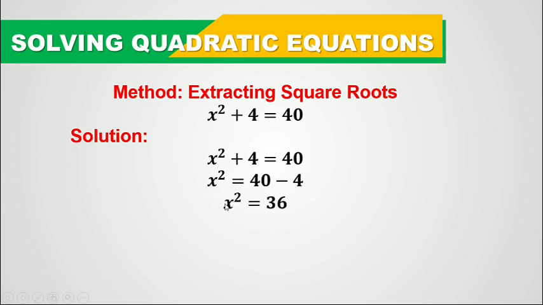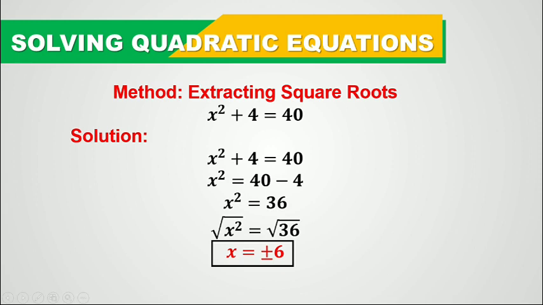And then this is now similar to what we did earlier, right? So get the square root of both sides. So x squared equals, square root of x squared equals square root of 36. So square root of x squared, that's x, and then square root of 36, that's positive and negative 6. So this is now our answer for this particular equation. Ang answer or ang sagot sa exercise na ito is or are positive and negative 6.